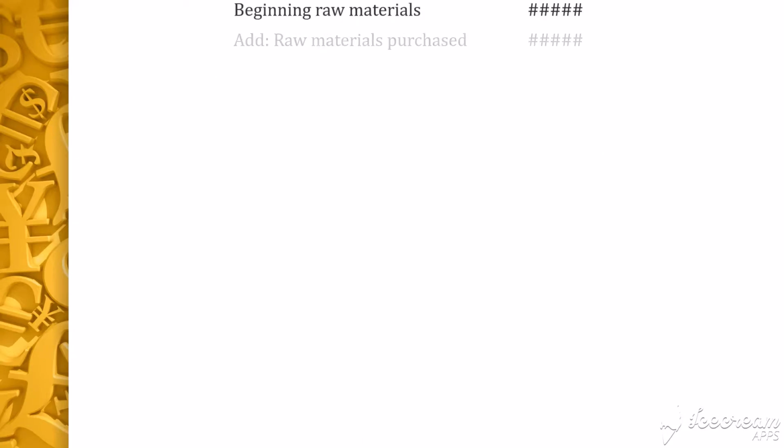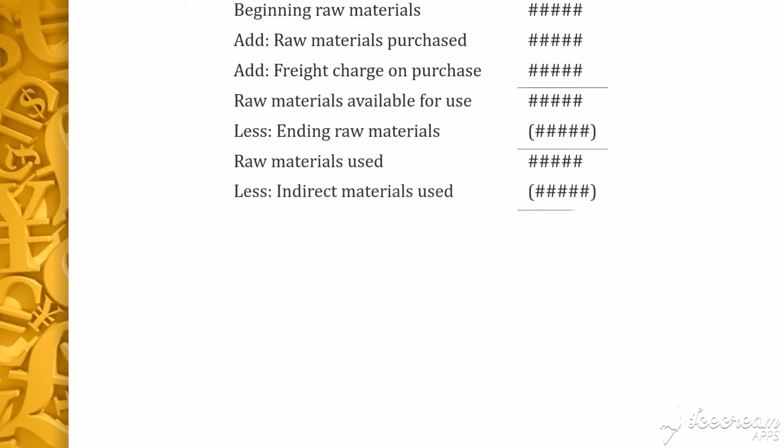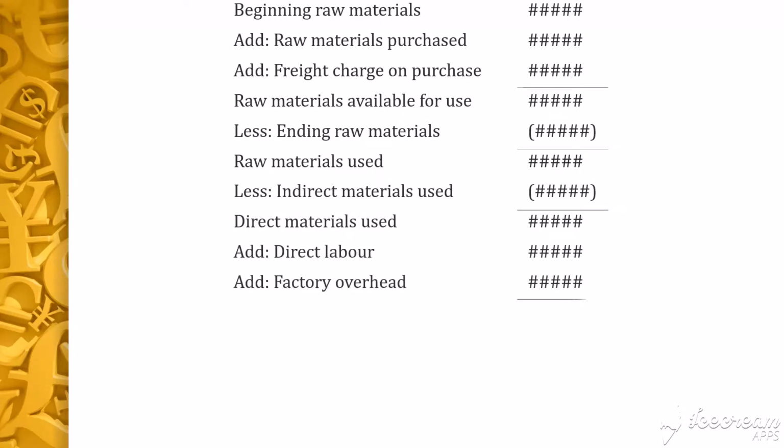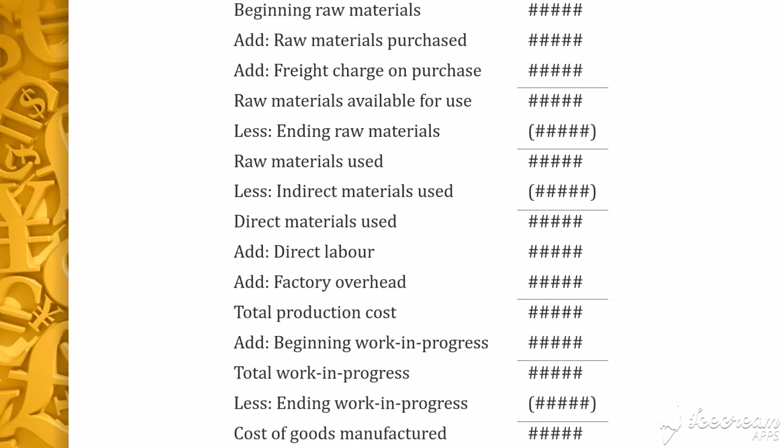If you put together the analysis of the raw materials and work in progress accounts, this is how the cost of goods manufactured statement looks like. One question you are probably wondering is, must I follow this format strictly? The answer is no. This is a document for internal reporting. It will not be publicly published. Therefore, you can tweak the format here and there. Just make sure you present the statement in a way that can be easily understood.